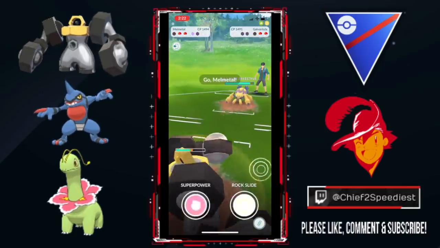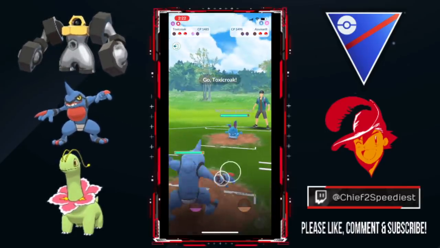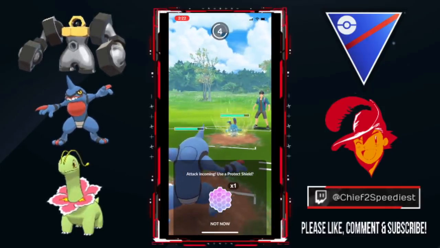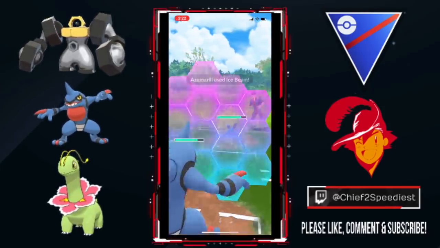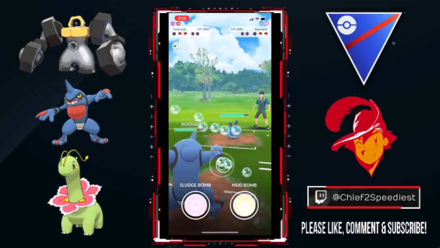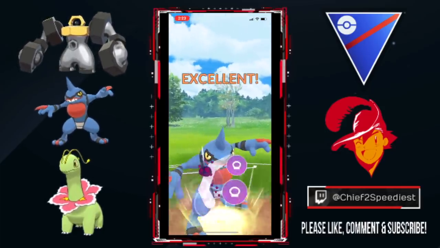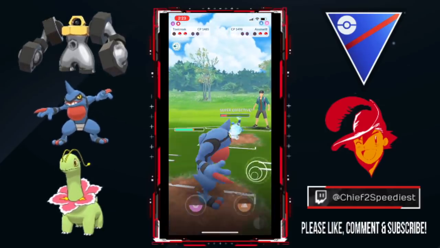Going to go ahead and bring in Melmetal here. My opponent swaps again into a Azumarill. Shields are down, so I know I can survive one Ice Beam. I just need to get off this Sludge Bomb. Gonna go ahead and shield here with Toxicroak, work up a few extra counters, and I don't think I can stretch Toxicroak far enough to get to the Mud Bomb, but we're gonna try our best.